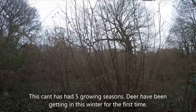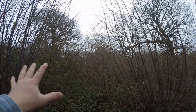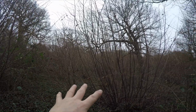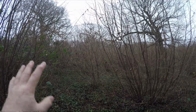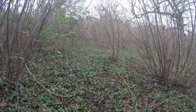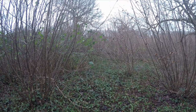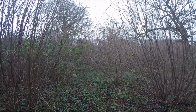And you can see how this coppice looks. And you can see that the coppice canopy, like the sub-canopy of the woodland, is now starting to close over, at least where the stools are more closely together. And the bramble is starting to decline. Lots of dead stems, and the live stems are smaller. So in another 2 years, hopefully, there won't be very much bramble left, and this will be much easier to cut.